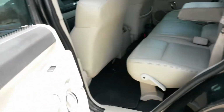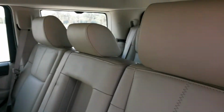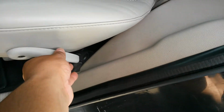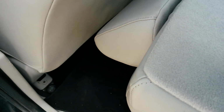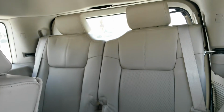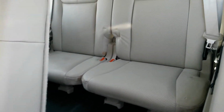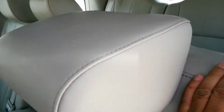The nice thing about it, of course, if you have a family, is that it's going to provide absolutely all the space you could possibly want, and very simple to utilize. You'll notice when I pull this handle that the rear headrest actually just pops itself and drops down. These of course double fold, and you've got the full size seats for two adults in the rear as well, with the proper pull across belts as opposed to lap belts. And there you can see the headrest is still down.